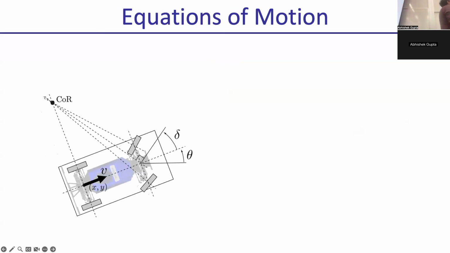Okay, so this is what our car is going to look like, right? At any particular time, you're at x, y, which is your position. Theta is going to be your angle from the x-axis, so this is what you call your heading. Delta is going to be your steering angle, like what is your steering angle off of your current heading. And the velocity is going to be the velocity you apply to the rear wheels.